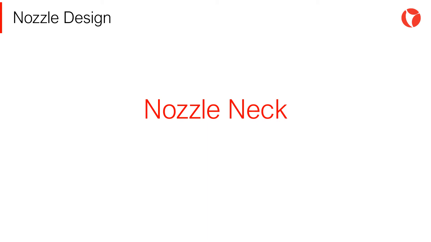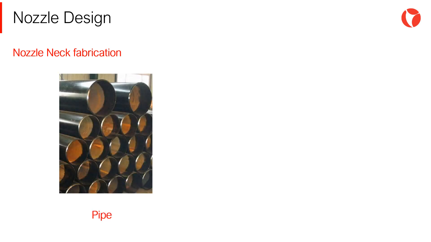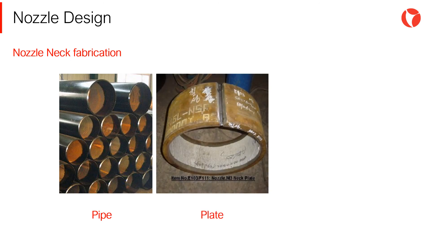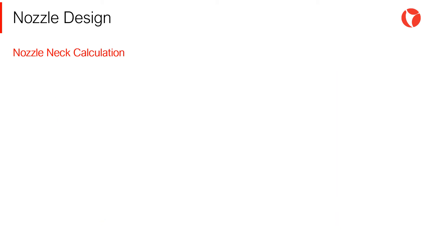Depending on the pressure, temperature, fluid, size, and custom requirements, nozzle necks can be fabricated in different ways. They can be obtained from commercial pipe — this is the preferred option, used when pipe is available, normally up to 12–16 inches nominal pipe size. From plate, when pipes are not available, normally 16 inches and over. And made out of forging for special loading conditions, mainly related to service, pressure, and temperature. It is necessary to define internal pressure, external pressure, corrosion allowance if applicable, piping arrangement, and all nozzle loads in order to obtain the nozzle neck thickness.